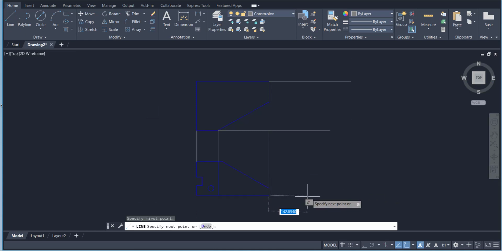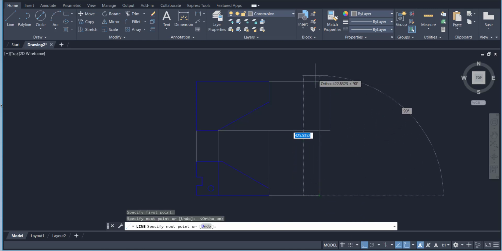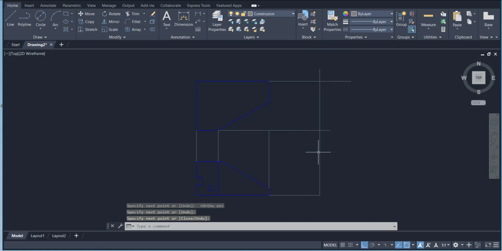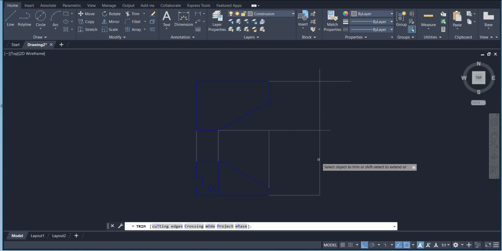So for example like that, and make sure it's a straight line till this point, and then a straight line like that. So basically this will be the starting point for my side view.